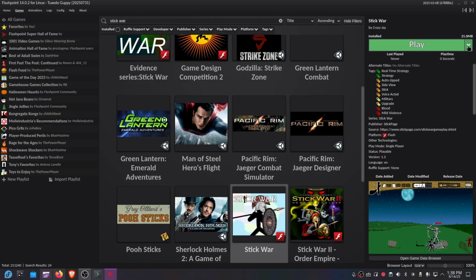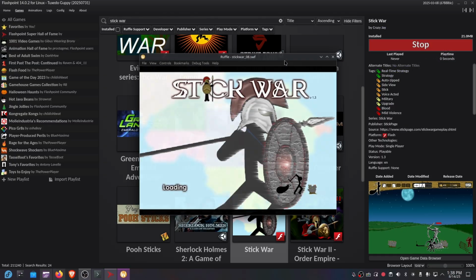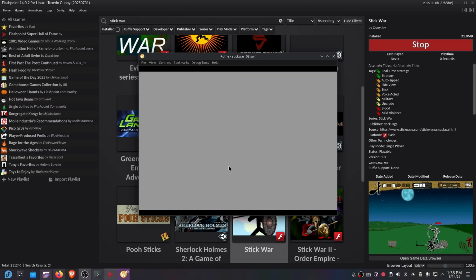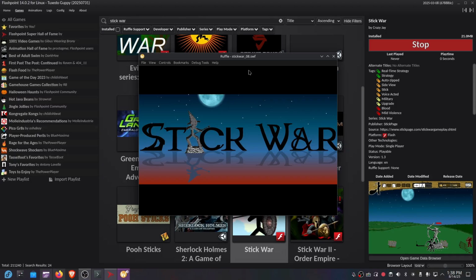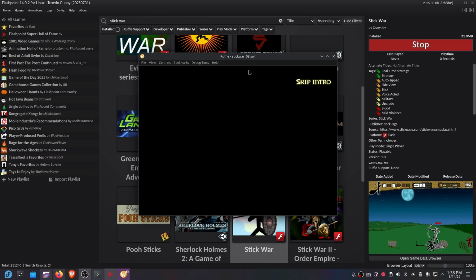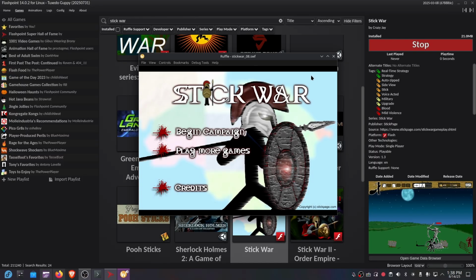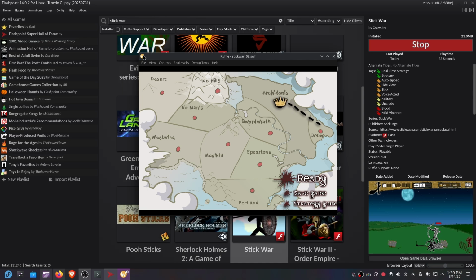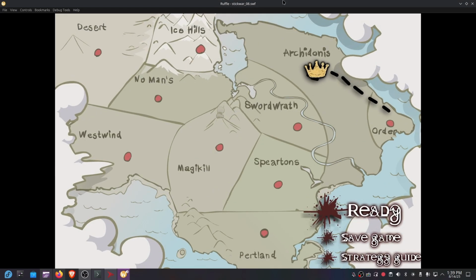But here you can also select to run with Ruffle, which it still says unsupported, but you saw it said supported before. So basically Ruffle is a Linux native Flash player. Although it's not perfect compared to the original Flash player, it might have some issues with certain games. But for this game it seems to be working pretty fine, and as you can see it's running natively on Wayland, which might give you a smoother experience.